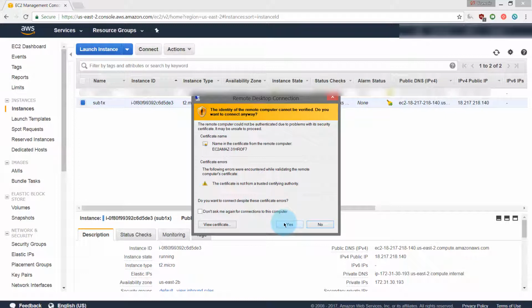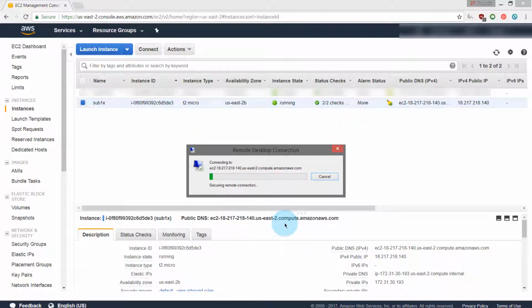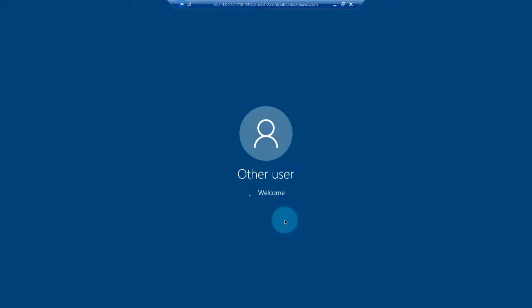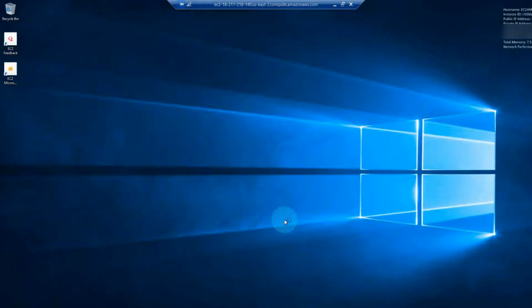Warning box pops up. Click yes. And the virtual environment is loading and should be ready any moment now. There it is. And we're done.